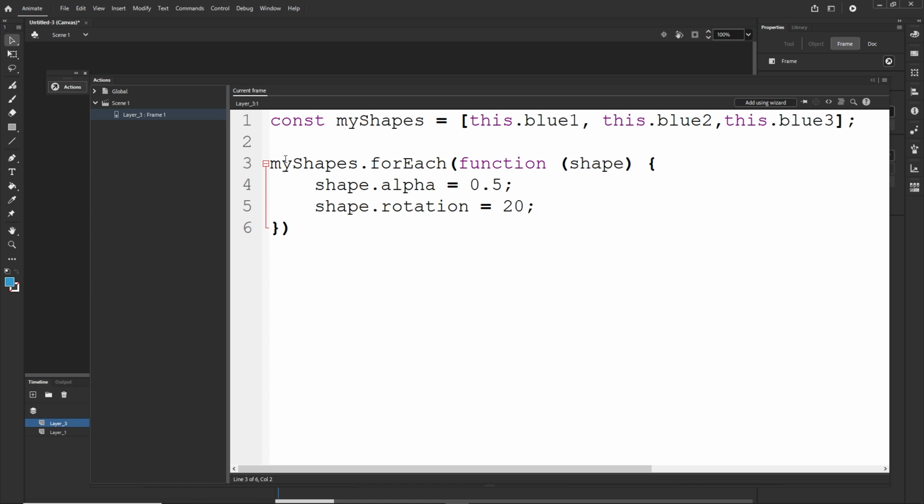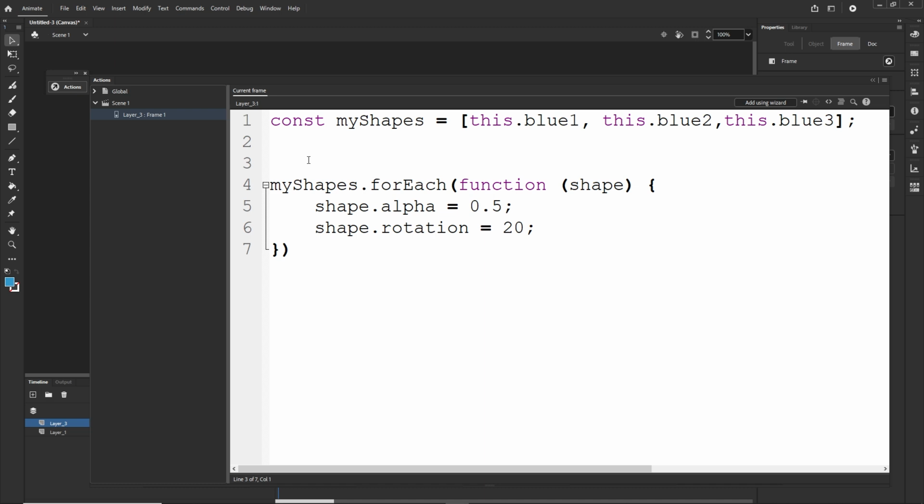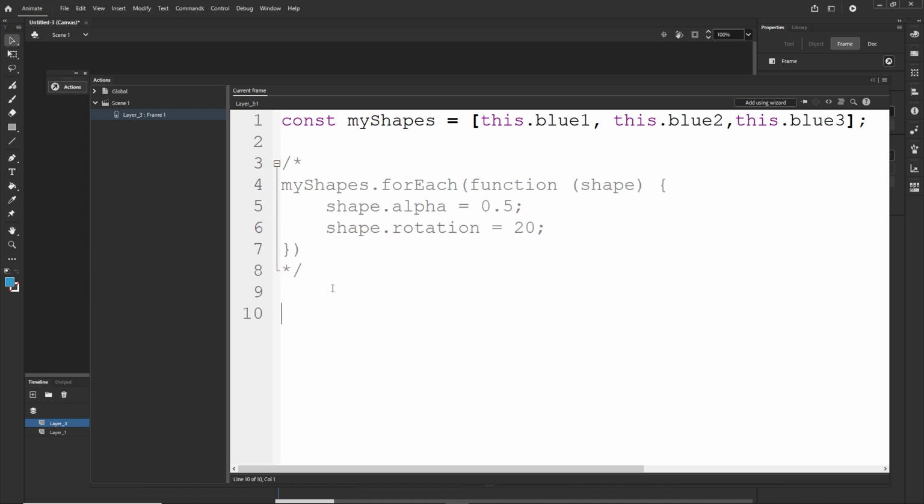If we want to do the same thing with the basic for loop, what we would have to do is type for let i is equal to 0, while i is going to be smaller than myShapes dot length. You can go with number 4, but it's always better to go with the length of the array.